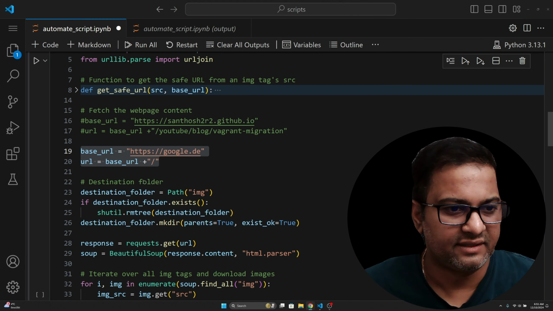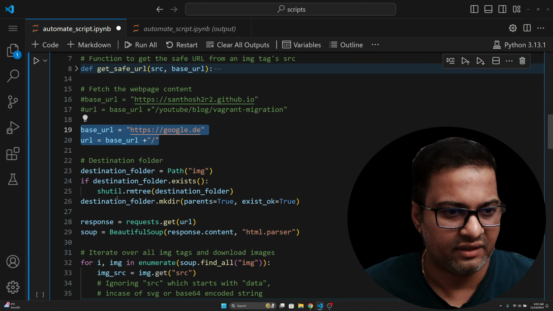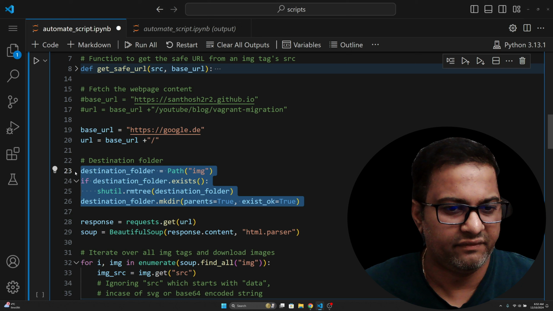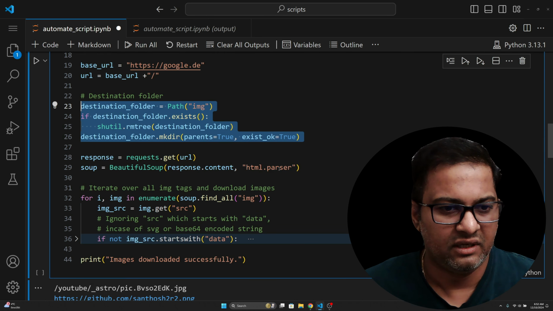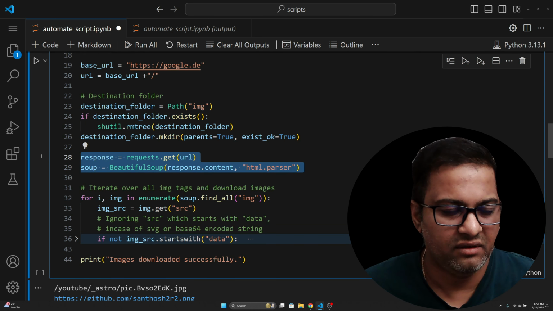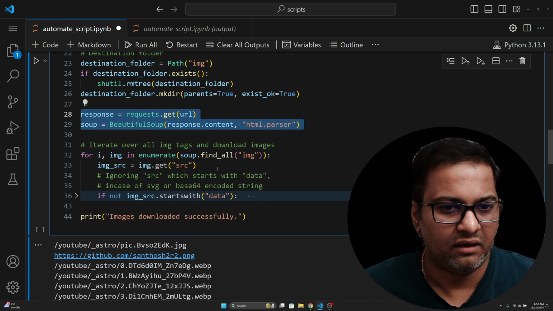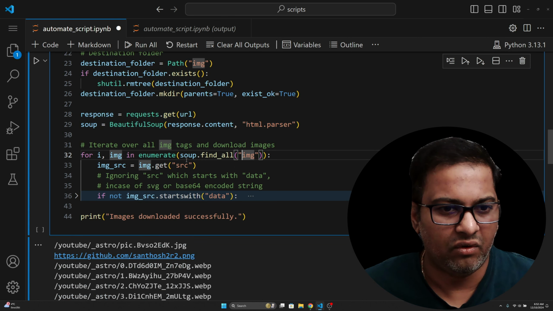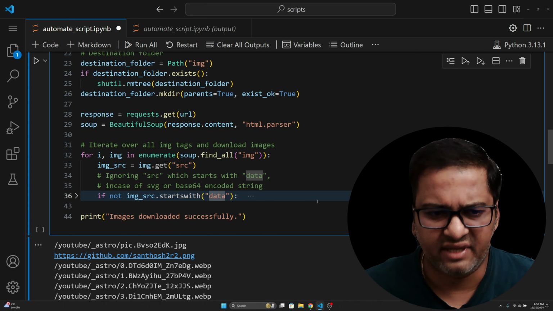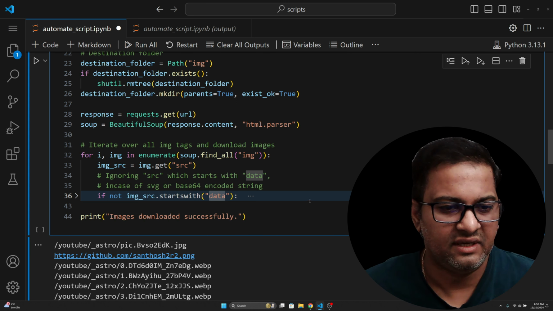Quickly, what is done in the script is: get a destination folder where you want to save your images. Again, do web scraping here and iterate through all the image tags which we find in the website. If the image source does not start with data, as in the case of SVGs or base64 encoded strings, then we process this tag and get the source element.